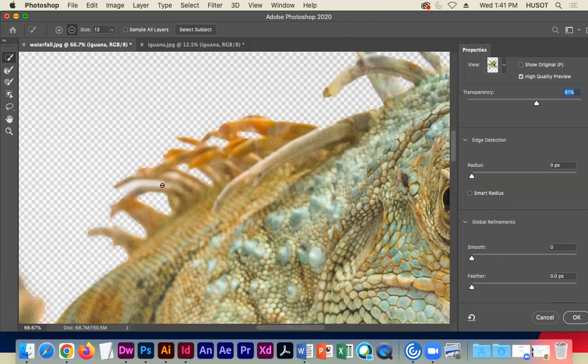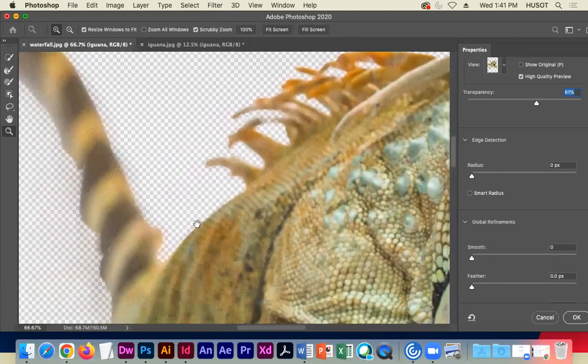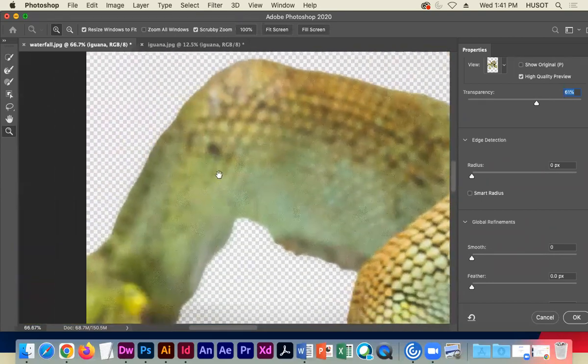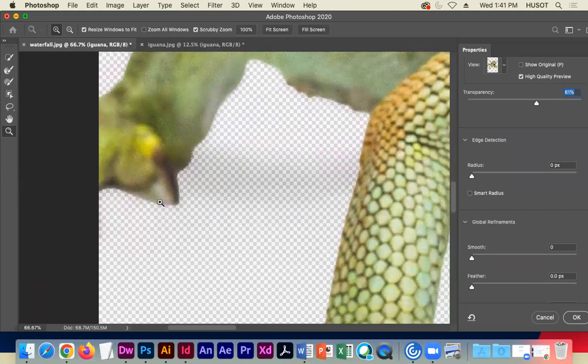So anywhere in the image you see that doesn't look just right. And I'm just going to follow the edge of this guy a little bit. And I'm just going to tap my mouse, because if I click and drag my mouse, it's actually going to remove sometimes more than I want it to move.